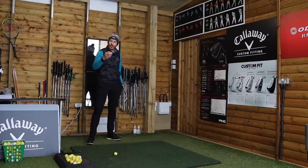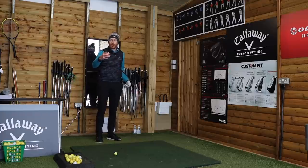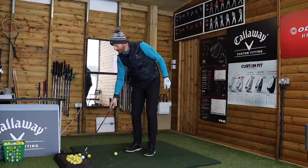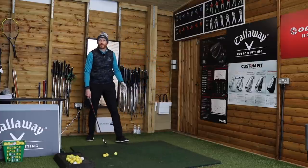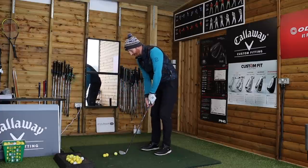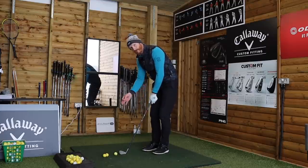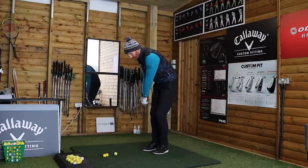You're probably thinking: that's all very well, but how do we train ourselves to do that? Well, we train ourselves with very short motions — we'll start with a shorter motion and develop it as we go. We have to be able to hit out the toe; if we can hit out the toe, we can hit out the middle. Take three golf balls and hit them all at the toe, but only five to ten yards. Address with the golf ball at the toe, use a little short narrow stance, grip down the club for more control, and just a little short motion.